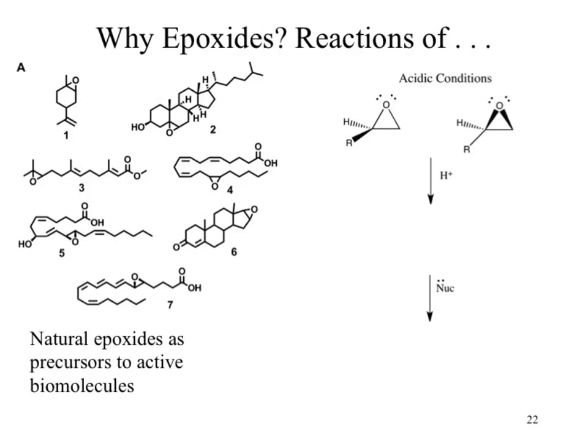Okay? If it's under acidic conditions, and this is where I'm trying to get you to think about what happens as far as reactivity. If it's acidic, what does that mean is present? H+. What is that positive going to want to find? A negative. What's the most negative thing it could find? Oxygen. It could go for the oxygen, or it could go for a strong nucleophile. So you'll notice I did not specify a strong nucleophile in this reaction. Okay? So if it goes to the oxygen, what happens?